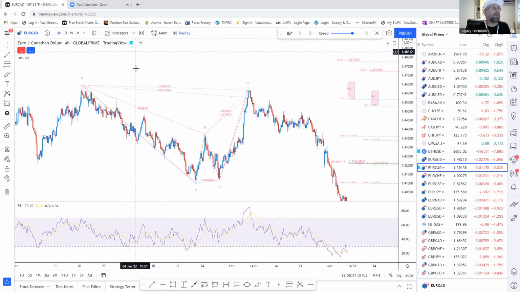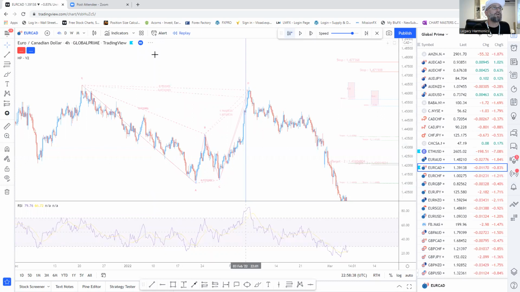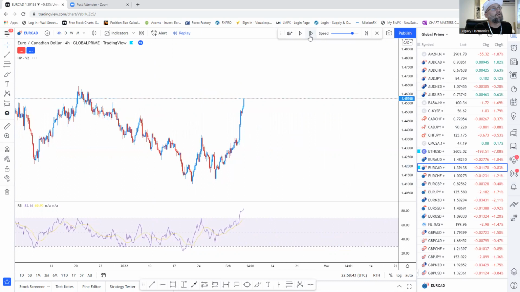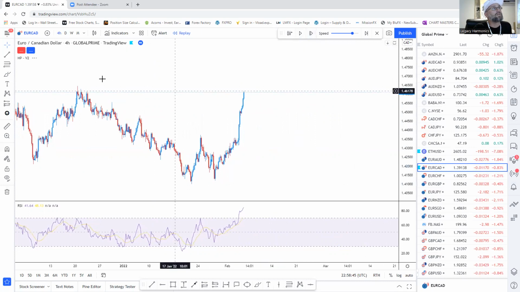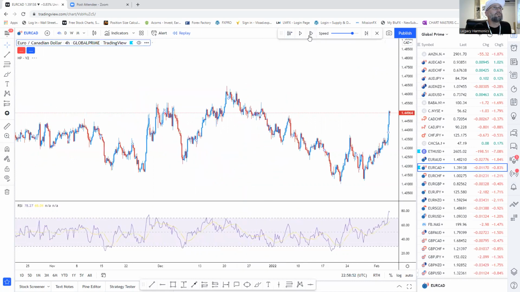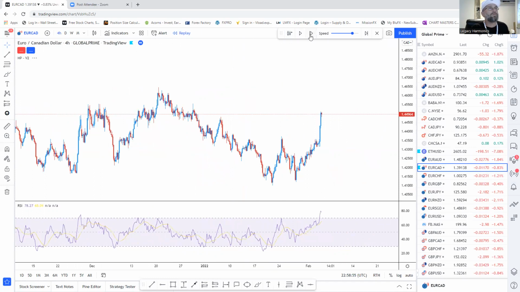Bat patterns or harmonic patterns are M and W structured. Okay, so let's go ahead and move this back to here, this first harmonic pattern that we find. Oh, got to reload. Sorry. All right, here. Wait for it to load to see if we get the pattern here. And the free version does take a little longer to load, okay? But it's free and it works. So who cares?